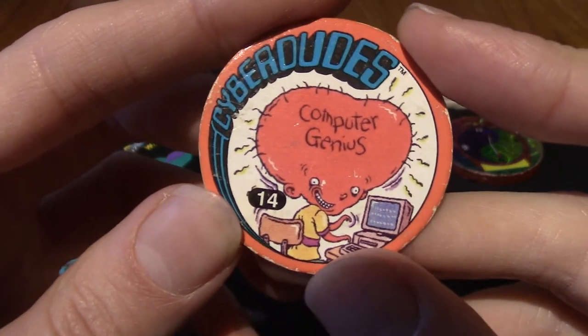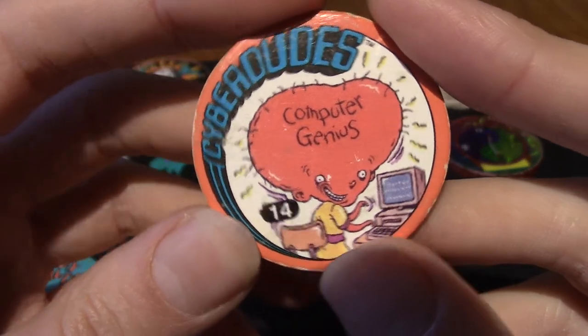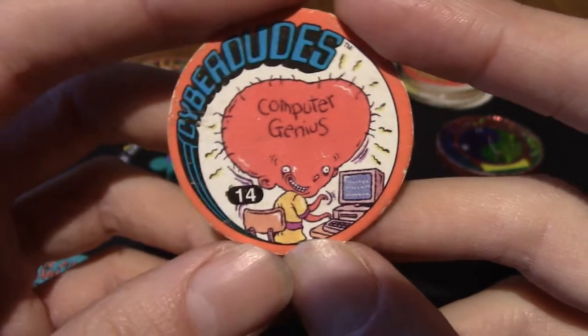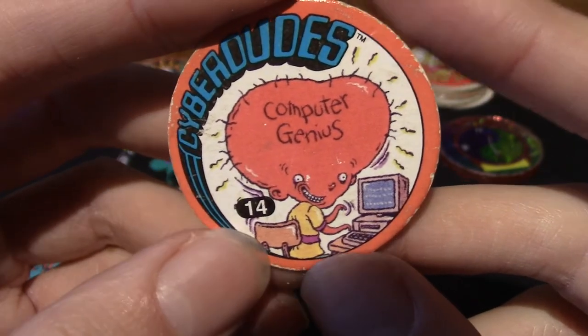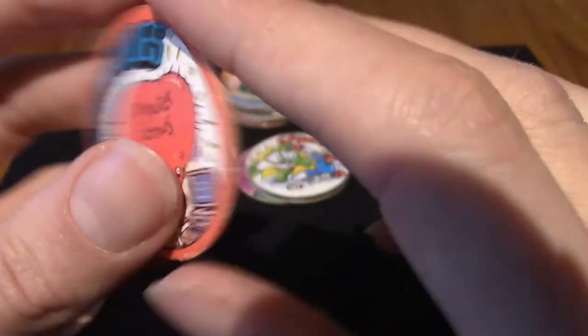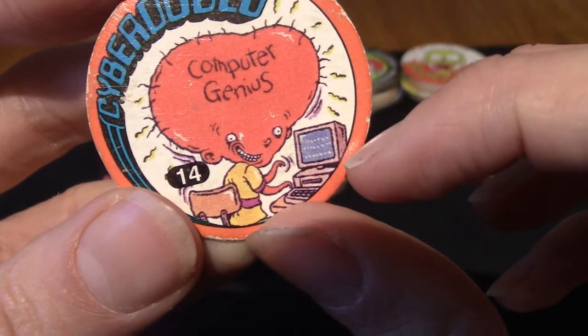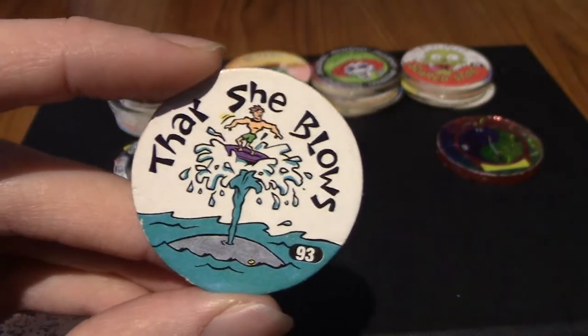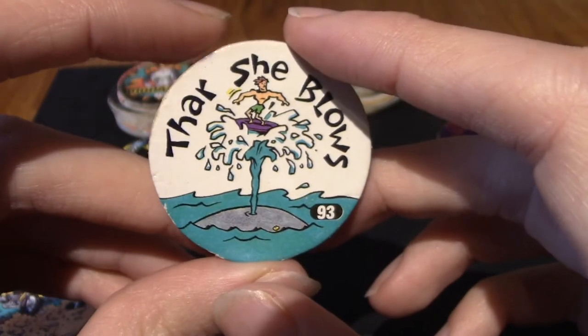We've got Cyber Dudes. This is the computer genius. Jesus Christ. The computer genius, yes. This was definitely 1994, you can tell. Oh, look at that monitor, boys. Them were the days when floppy disks... that was actually before I used computers, so I have some floppy disks, but I've never really used them.